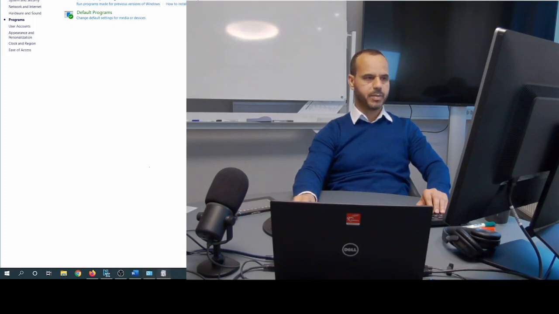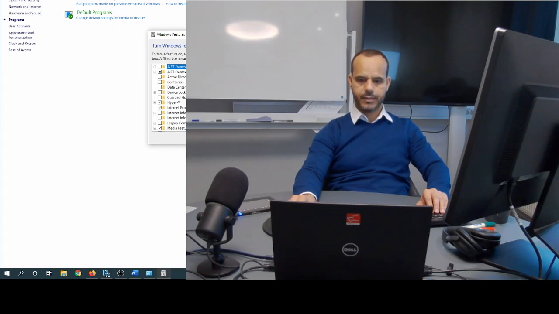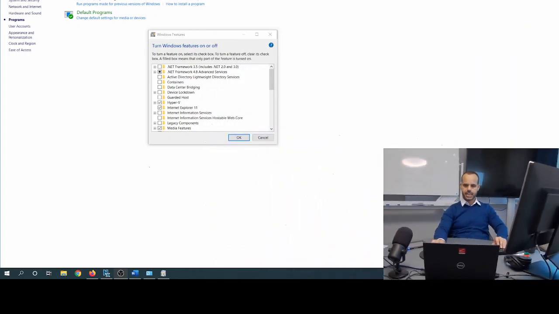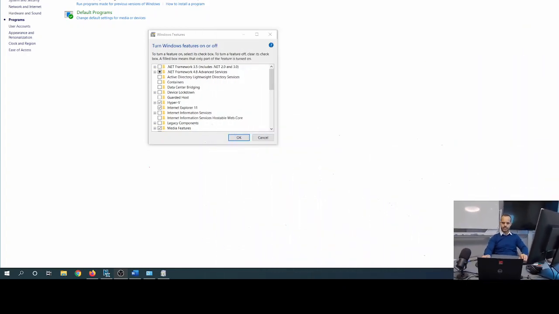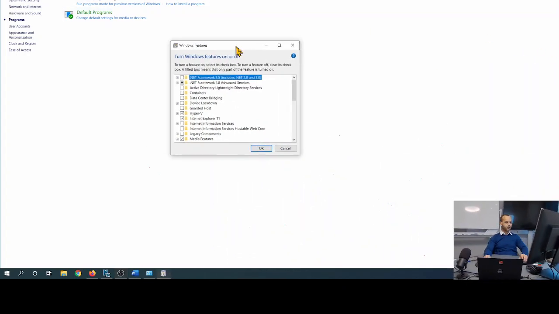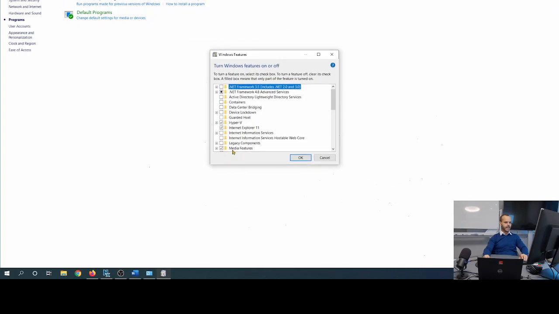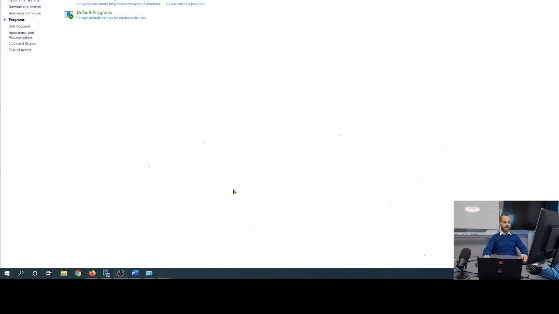And then this window will pop up right here, as you can see. Let me minimize my screen right here, like this. Make sure you select Hyper-V Management Tools and Hyper-V Platform in order to enable Hyper-V, and then hit OK.